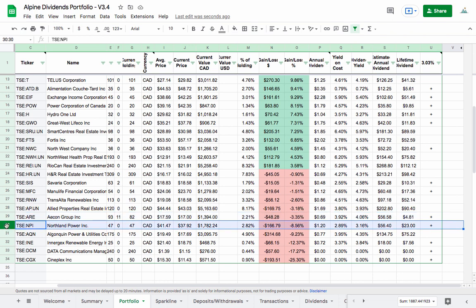I saw these guys. I'm going to hold off on Northland Power for a little while right now, but I'll definitely be picking up Acon. And then some of these other red ones, like Algonquin Power, they're making up already a pretty big chunk of my portfolio. They're down really far, but I'm not really interested in buying them.